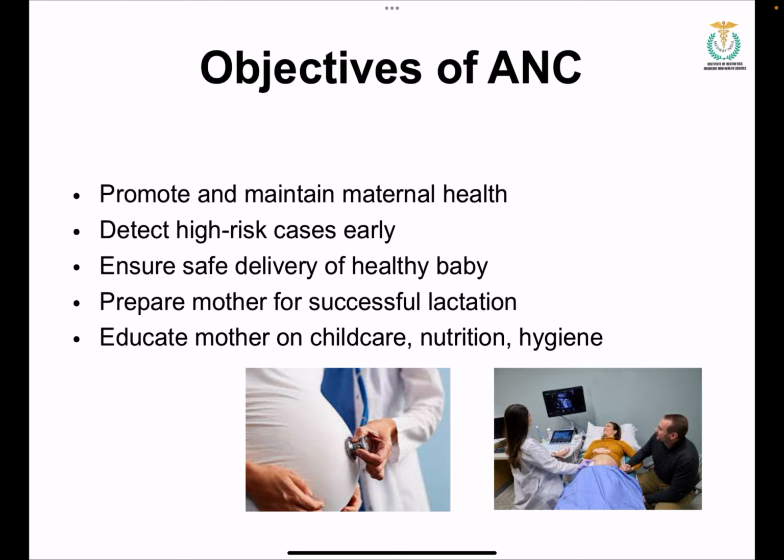And lastly, to educate the mother about nutrition, hygiene, and newborn care. So you can see ANC or antenatal care is not only about the survival of the patient but also about improving the quality of life during motherhood. So these are the five major objectives of antenatal care you should be aware of.